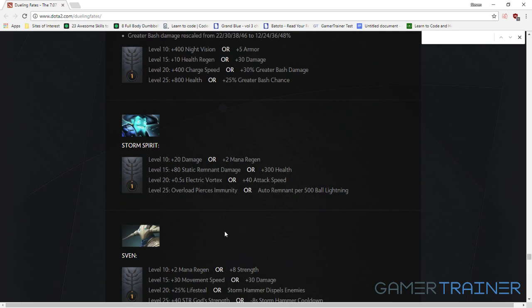I see, I see. Storm Spirit, same thing. Overlord pierces immunity. Auto Remnant per 500 ball lightning. What? Does that mean every 500 mana you spend on ball lightning, you auto remnant? Thoughts on the AD changes? Wait, what were the AD changes? It was just like improved overall, right? I need to test this. Because if this is auto remnant, it means that it's gonna place it on the spot.